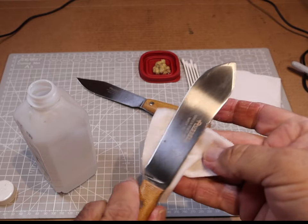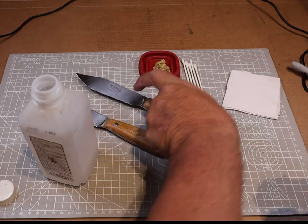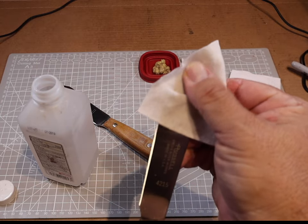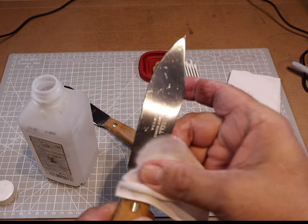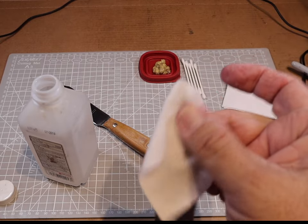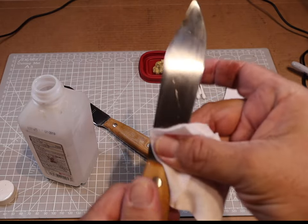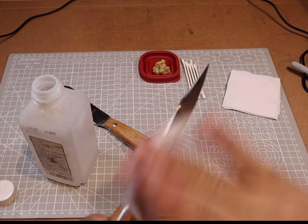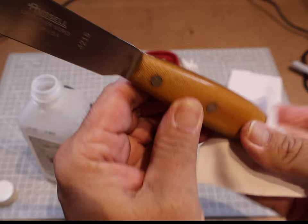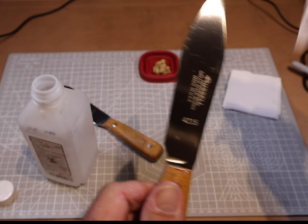There are many ways to force a patina. When I was a kid, we used to take our little Uncle Henry's cased knives — they all came in carbon steel — and we'd stick them in a potato overnight and show them off to see who could get the darker patina. Now most people use vinegar, sometimes heated up, or other chemicals. I also have a Spyderco Manix II with M4 steel where I used salsa and coffee — that's the only thing I could get to work on that M4 steel.